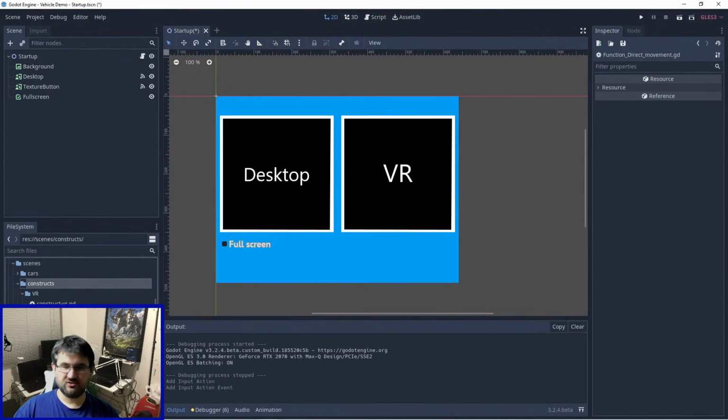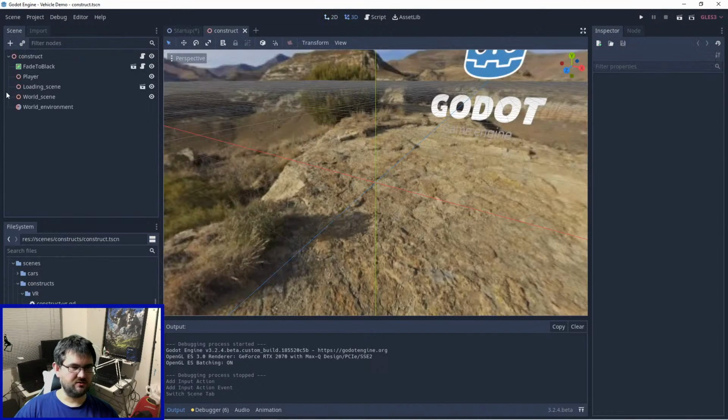They're basically both the same. The only difference is that in the desktop scene, we have a fixed camera, and in the VR scene, we obviously control our camera with our VR headset. Eventually, for the desktop one, I want to add in camera switching and things like that, because in the desktop version you can do more things with that. Well, maybe in both, I'm not sure yet. But they both inherit from our construct, and this is the same logic that I built in my background loading tutorial. So this allows us to load in scenes and then switch scenes and all that sort of stuff with background loading and have nice transitions between them.